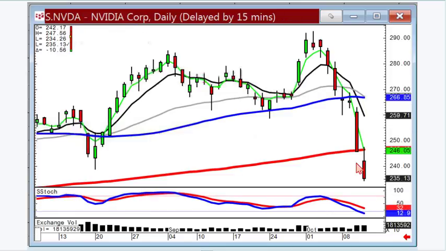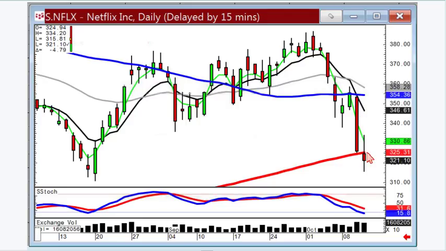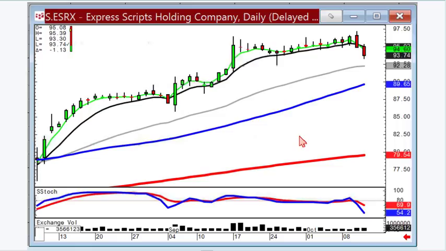NVIDIA, still selling off hard. Again, your shooting star, harami, hanging man, closed below the T-line. Nothing yet telling you the buyers have come into this one. And Netflix did a spinning top close to the 200, getting toward the oversold. I'd watch this area. If I was short, I'd stay short. But I'd be watching to see when the bulls are coming in. ESRX, bearish engulfing, closed below the T-line. You can short this on weakness with the expectation it could be coming back down toward the 50.